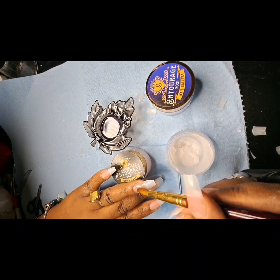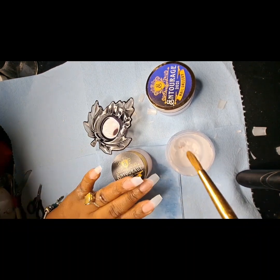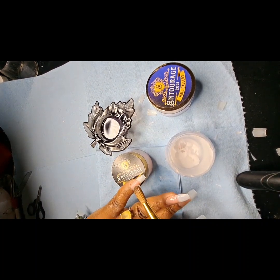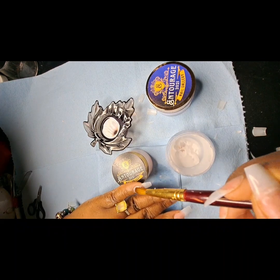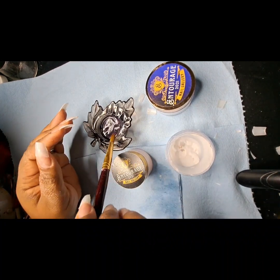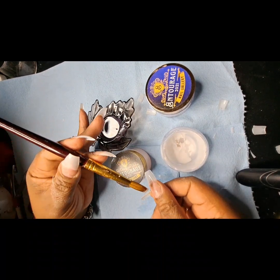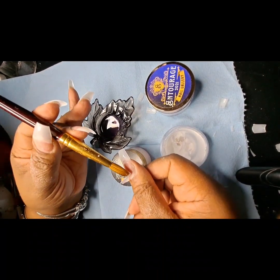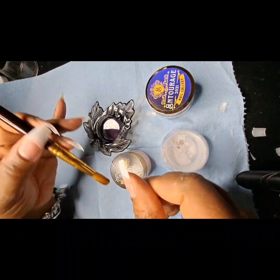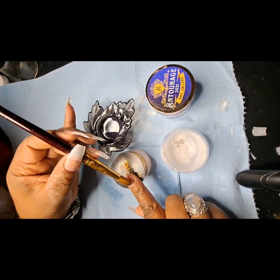So this process, I'm just going to have you look at it. It's just me putting a thin layer of clear before I go in and do what I do, when I do what I do. I gotta tilt it to the side to get some powder out. So here it is. I did this switcheroo, and I am once again just repeating the same thing on the opposite hand. Excuse me, guys.